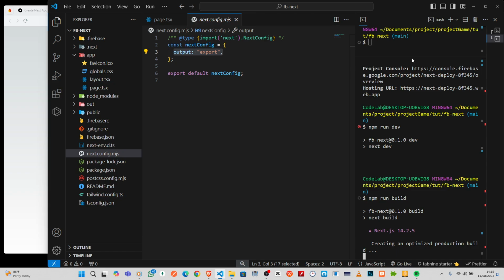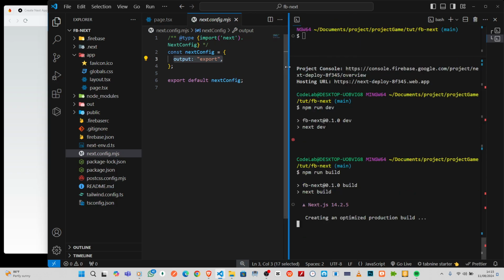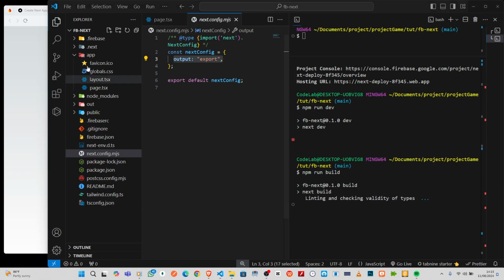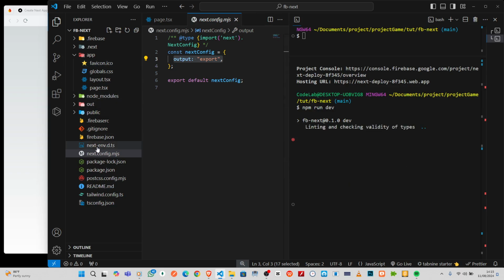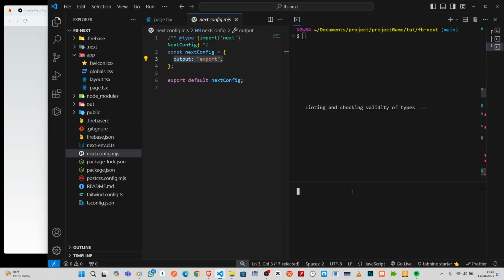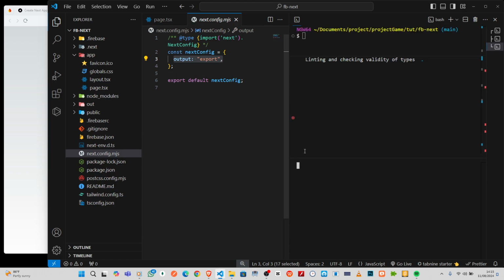Then the next thing we'll do: I don't need to run the init again, I can deploy straight up. Why? Because we already have our firebase.json here. We already have them there, so everything should be fast. While this is going on, let me write the command so you can deploy in one line.